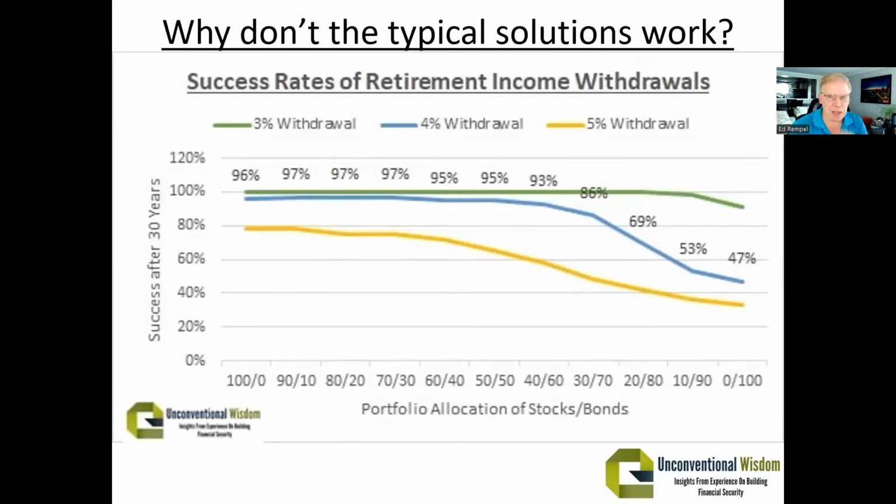So this is actually the success rates. This is the 4% rule everybody talks about, and these numbers here relate to the 4% rule. This is a 3% up here, and this is a 5%. But notice that pretty well in any withdrawal rate, the lines are always either going down or occasionally flat, but basically they never rise. So there's basically no case where having more bonds made it safer. More bonds basically always made it more risky.